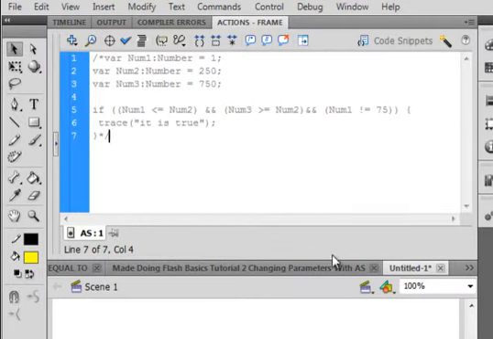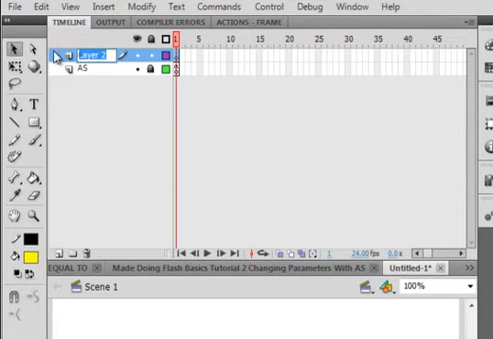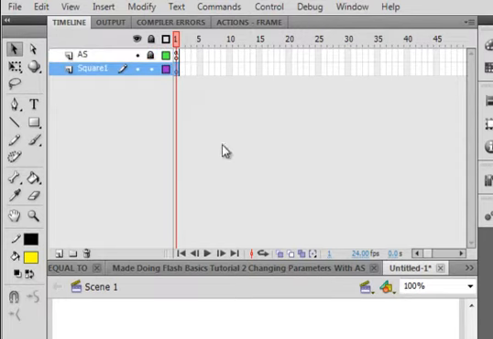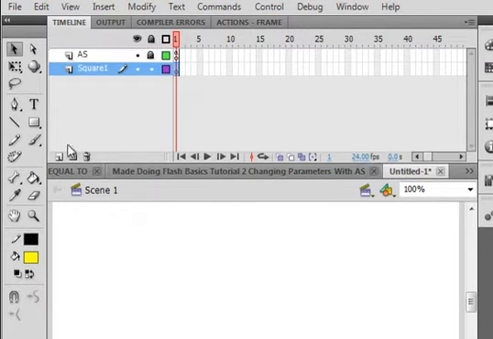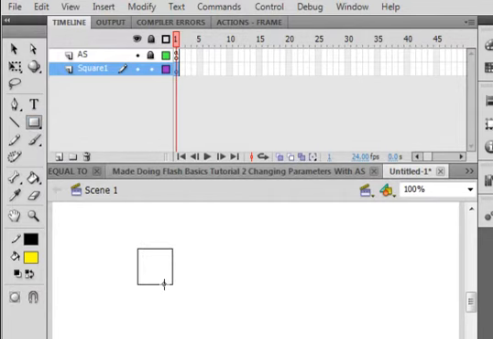Now I want to make 3 movie clips. So go back to the main timeline, lock this layer, insert a layer, call it square1. Let's put this action layer on top. Make sure you select frame 1 of that square1 layer. Pick up your rectangle tool and just draw a square, holding the shift down.